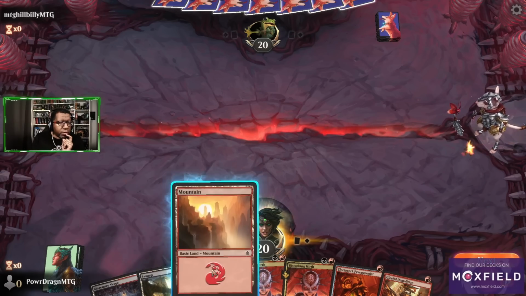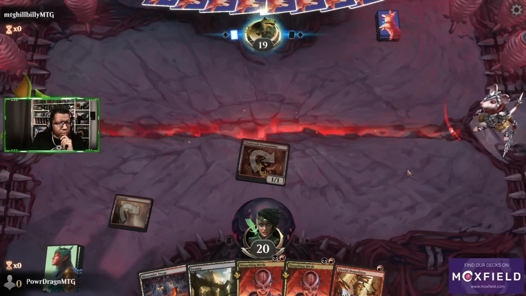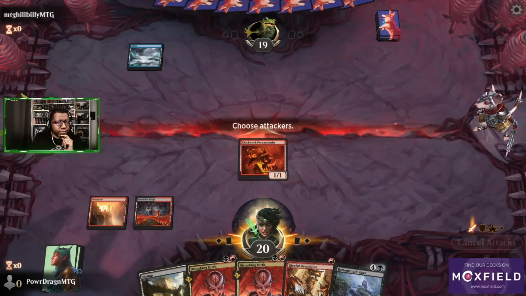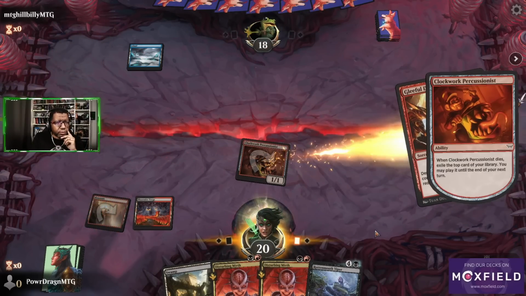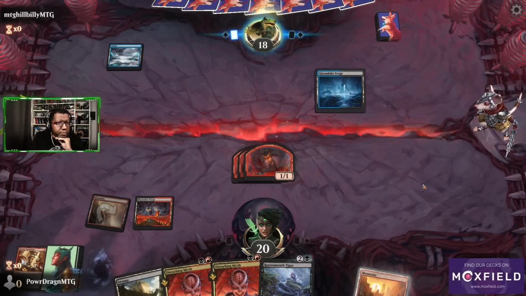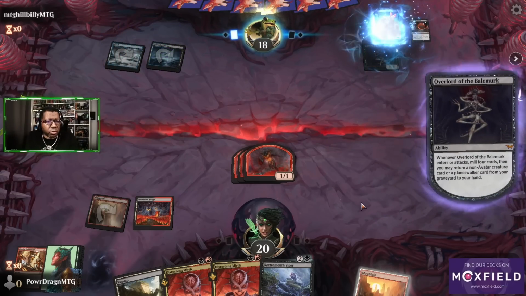This is a handful of all kinds of options. Oh my goodness. So we can attack and then Gleeful Demolition, because why not? Okay, so at least we have more land drops if we want them. We could go nuts for a Viper, but I'm not going to do that. That would just be silly. I think we're better off just attacking, sacrificing one dude, getting a couple cards.